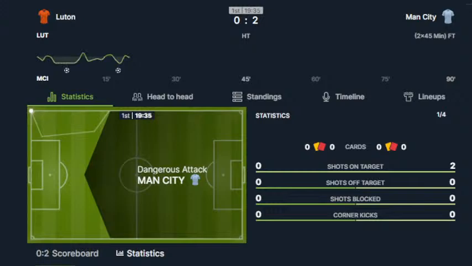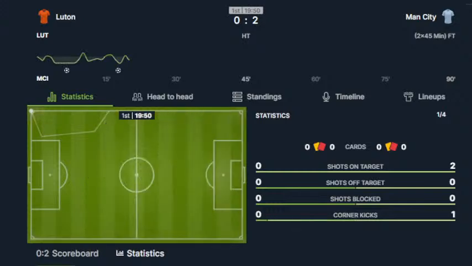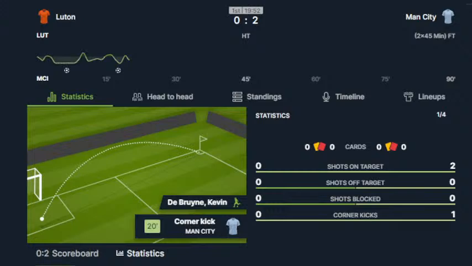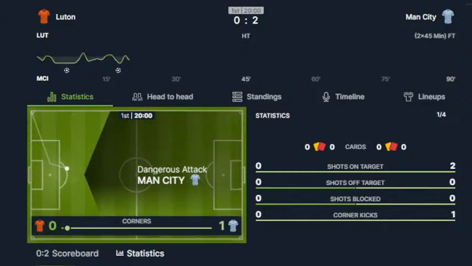And it's alarming stuff for Rob Edwards, the Luton Town manager. They're away from here. They've got a big league assault to think of. Made harder by Everton's appeal, seeing them gain 4 points back, as Haaland wins Manchester City a corner out on the far right hand side. 19.5 minutes gone. It's Luton Town 0, Manchester City 2. Corner to be taken by who else but Kevin De Bruyne.